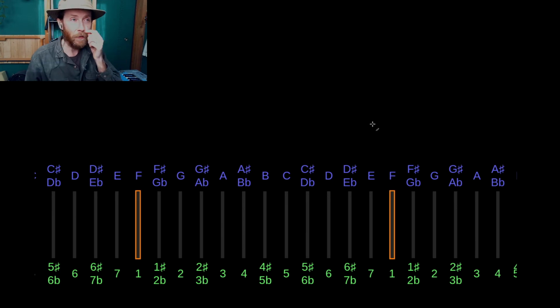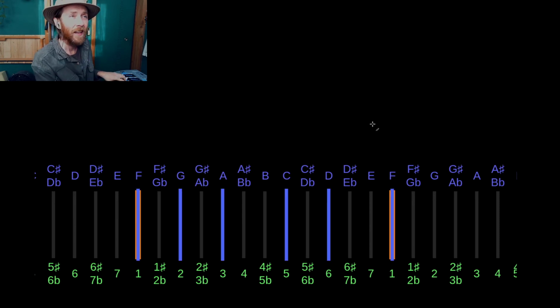That's all pentatonic notes. The reason I bring it up is because the pentatonic scale might confuse you if you're trying to figure out what the scale is. If you're trying to work out a pentatonic melody, you're never going to see the 4. You're never going to see the 7. But the chords that you are going to use are the same chords that you would get from the major scale, the full major scale.